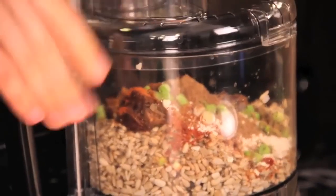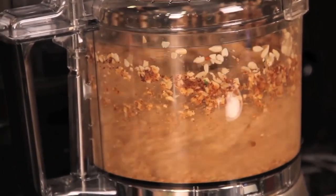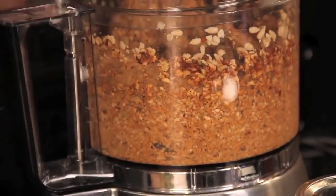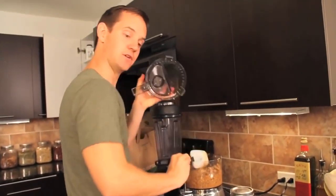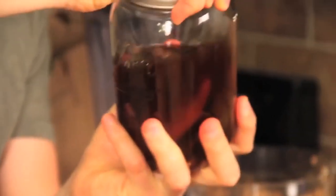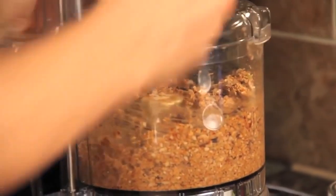Okay, so grind these up. Okay, it's grinding up quite nicely, but still a little bit dry. So I could use the soak water from these tomatoes, or, which is what I'm going to do, I'm going to use the soak water from the chipotle chilies. A little bit of that soak water in there is going to help things break down a bit more.